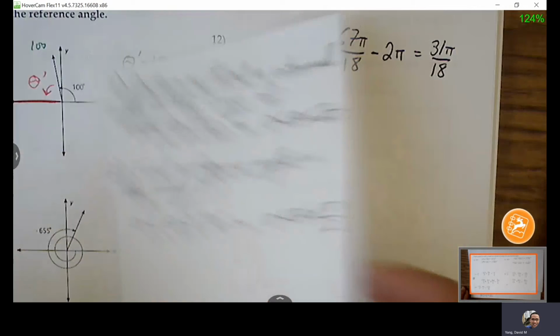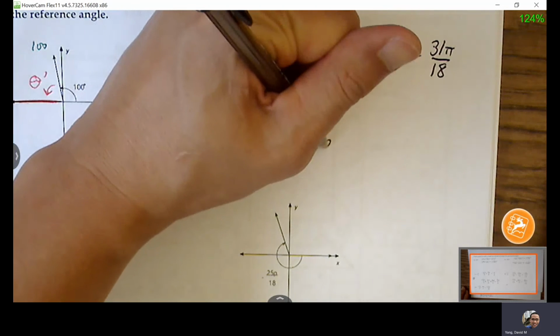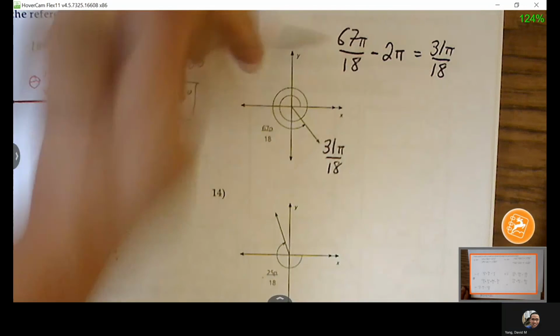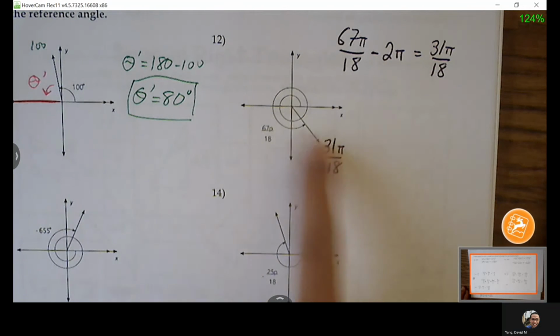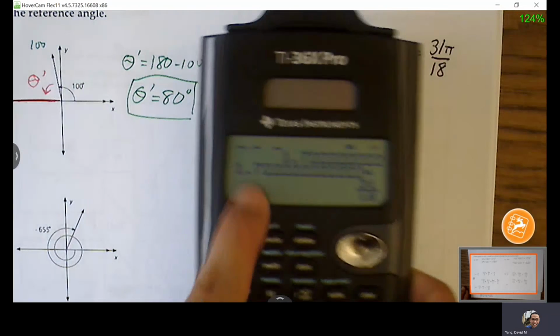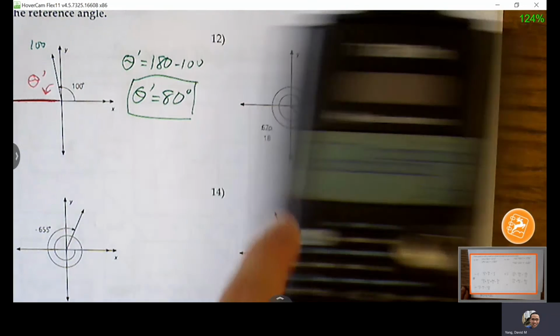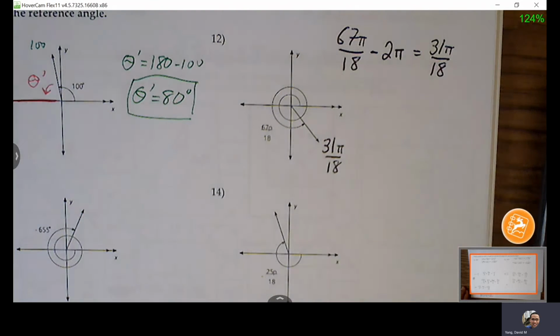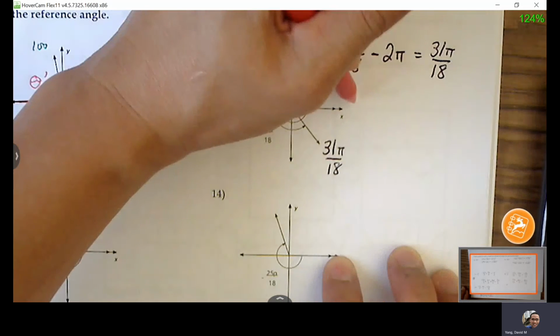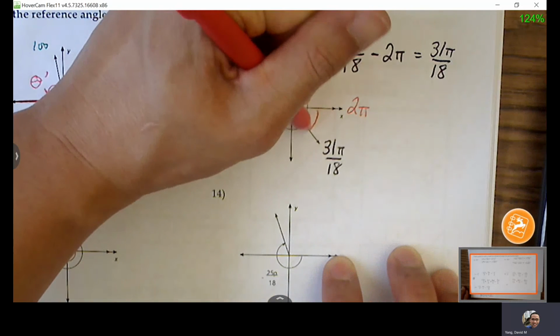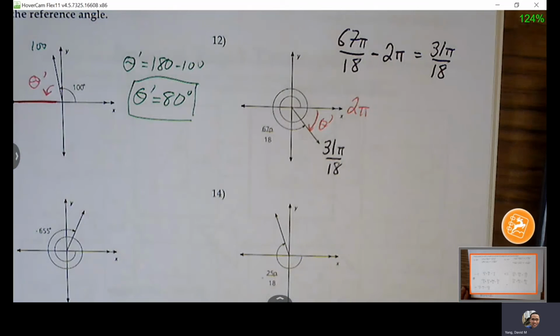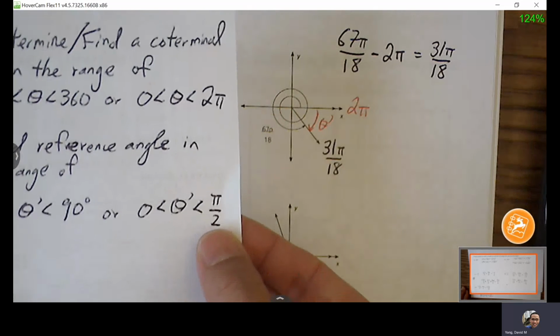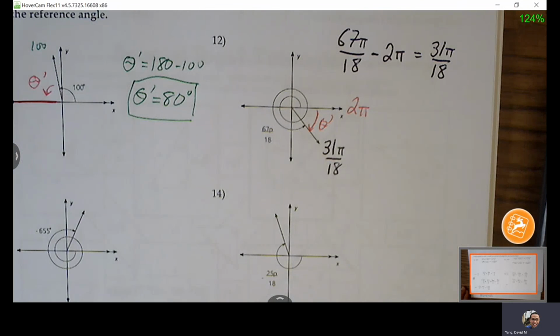Okay. So 31 pi over 18. If the graph wasn't drawn for you, then look at that fraction value. 1.72 is clearly larger than 1.5 and less than 2, so it must be in the fourth quadrant. And now, because you're in the fourth quadrant, you're going to be subtracting from 2 pi to help you find that reference angle. And you want a reference angle that will produce an angle that's between 0 and pi over 2.